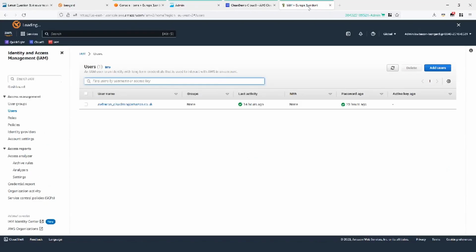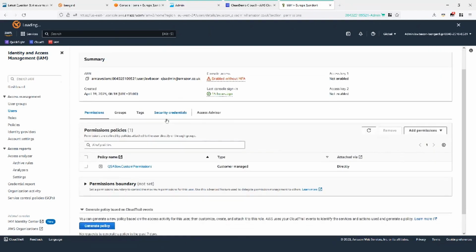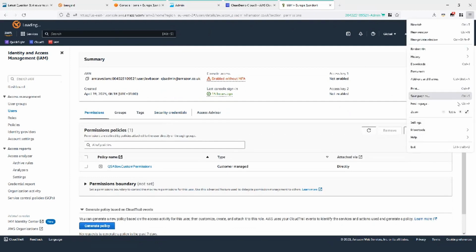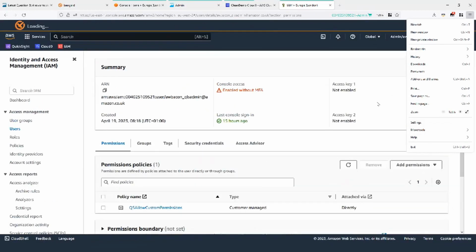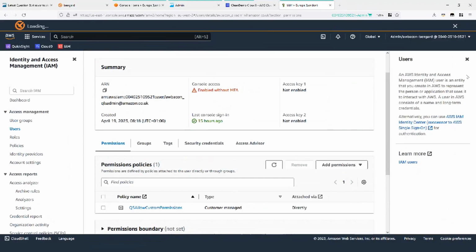So if we now move to the AWS console, this is the Identity and Access Management console, otherwise known as IAM. And within here, I've got my second admin user already added. If I click on the username and scroll down slightly, let me zoom in a touch to make this easier to see.